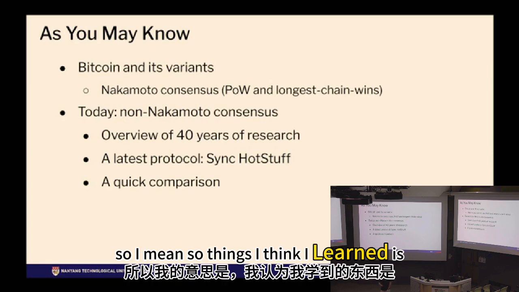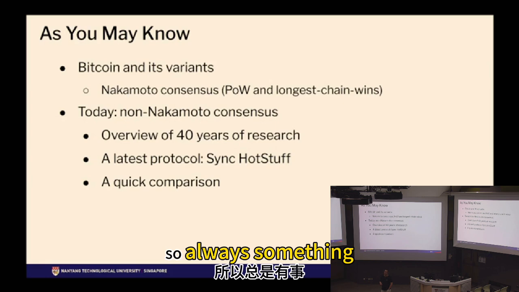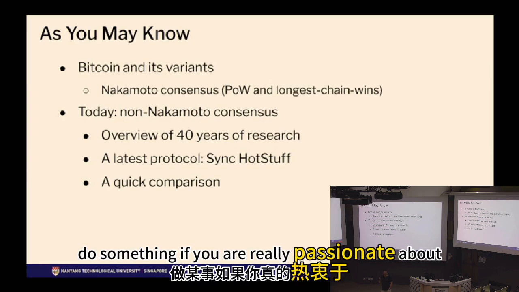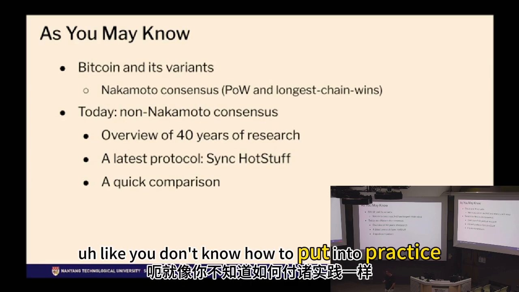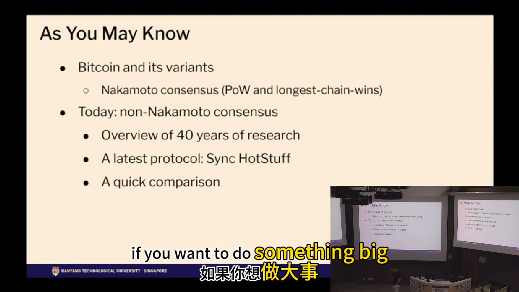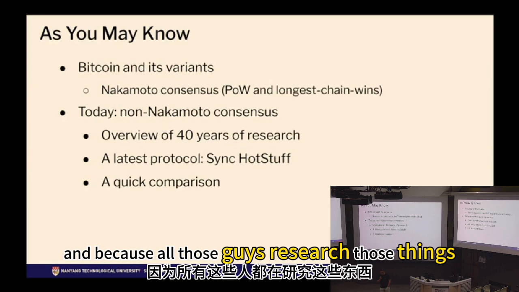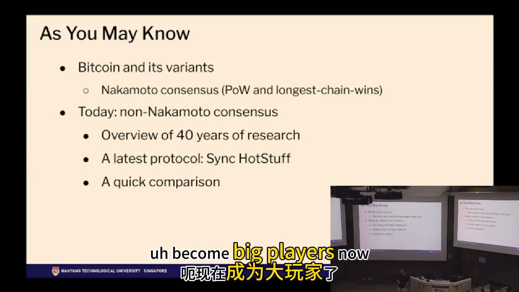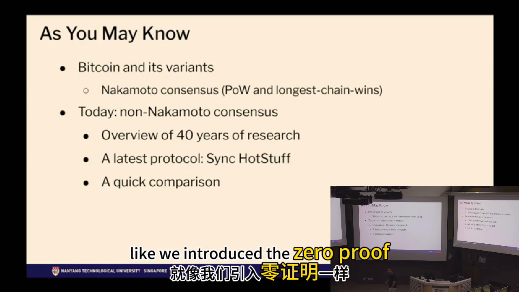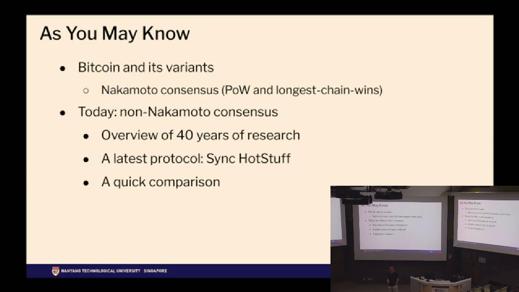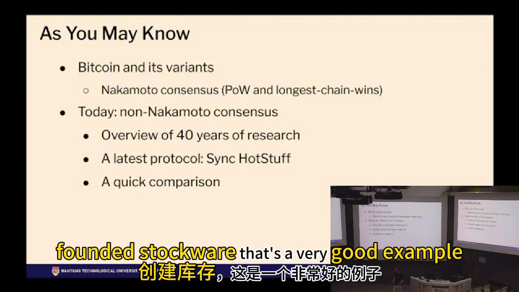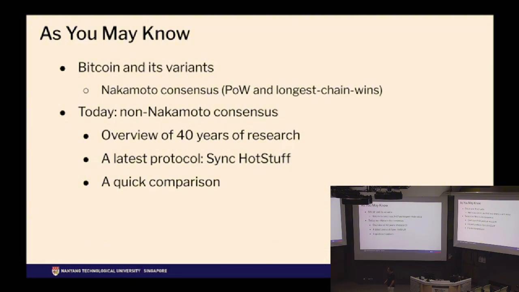So one thing I learned is to always do something if you are really passionate about it, even if you don't know how to put it into practice, if you want to do something big. Because all those guys who researched those things became big players now. Like we introduced the zero knowledge proof, Professor Eli founded StarkWare. That's a very good example.